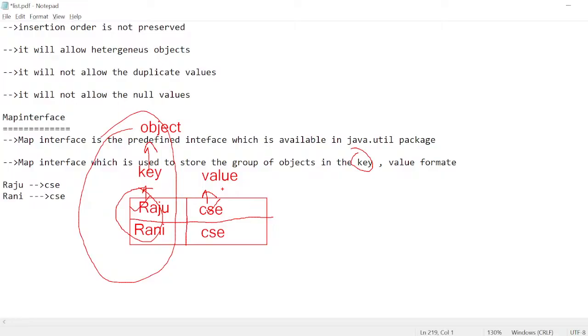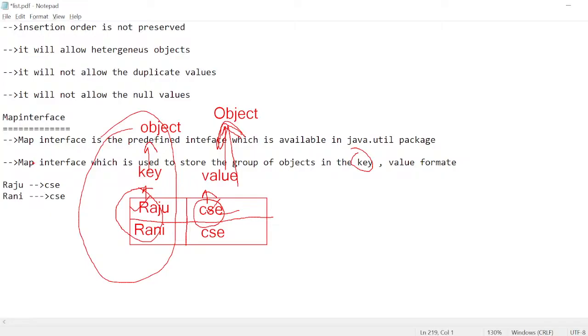Can I take any data type? Here I took only string, but should I only take string? Can I take a number? Yes, you can. The value data type is also object. Meaning for the key you can take any data type, and the value can also take any data type.